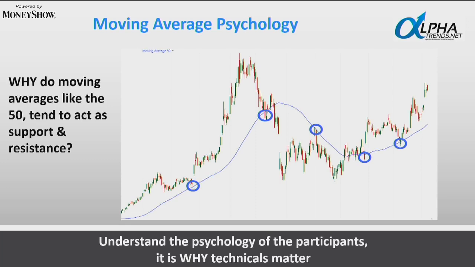I use a 50-day moving average because everybody else uses a 50-day. I mean, does anyone have an actual reason why 50 is the magic number? It's crowd behavior. It's a self-reinforcing concept. If you are buying the stock, or if you're not in the stock and you missed it, it pulls back to the 50-day moving average. Hey, it's at its 50-day moving average. Now's my chance to get in.